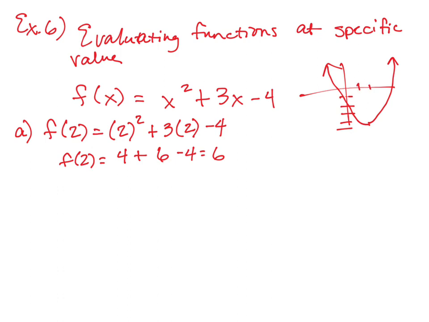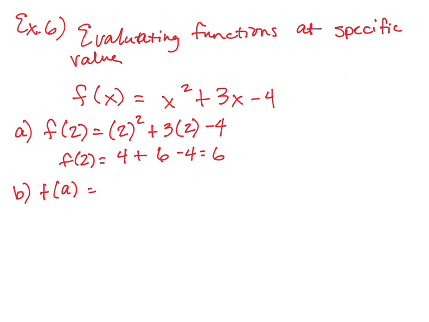I'm really sad because mine's not going to be looking like this at all on my picture. I'm going to erase my picture. I just tried to throw a graph up there. That's not at all what it looks like. F of 2 is 6. Benedict's laughing at me. It's okay. It's fine. I erased it. It's gone. What did he say? He said, I didn't laugh. He doesn't laugh. Ever.